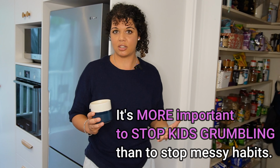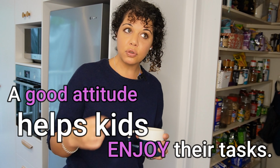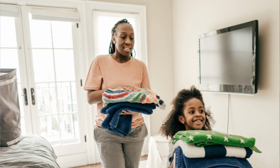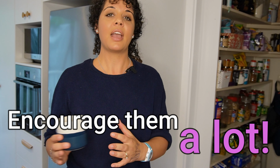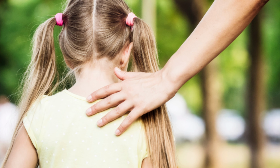It's really important to teach children to stop grumbling when you're teaching them to do certain tasks for you. And when you teach them to not grumble when they do those tasks for you, they actually start to enjoy it more, which makes you feel more like giving them more jobs because they do enjoy it and they love to help you out. Also encourage them a lot as you go along in your homeschool journey, as you teach them how to clean up after themselves through the house.